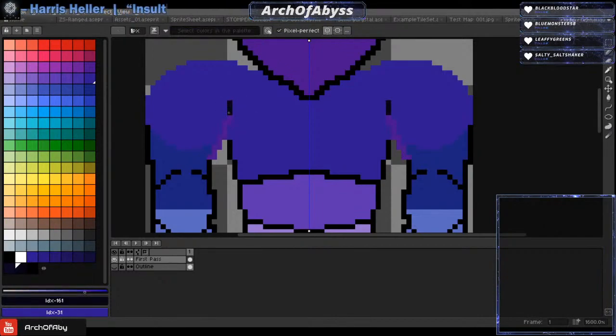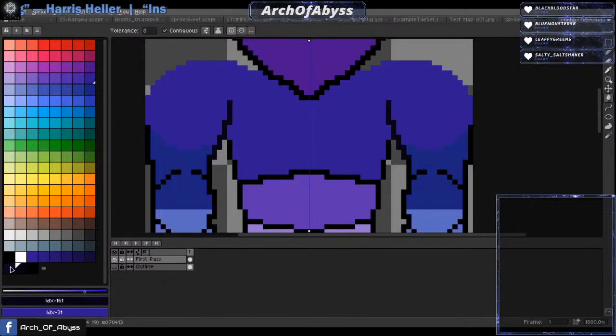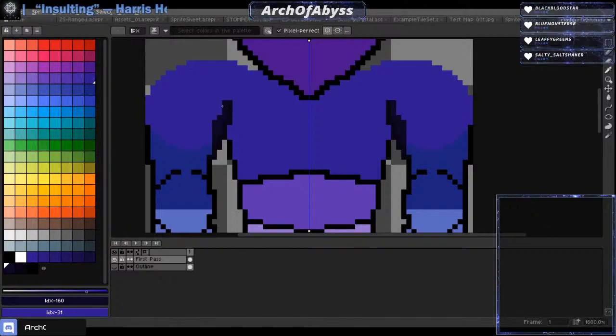And now I can take, and the reason why that's important is now I can do a slow gradient. Something akin to this, outwards towards his shoulder.